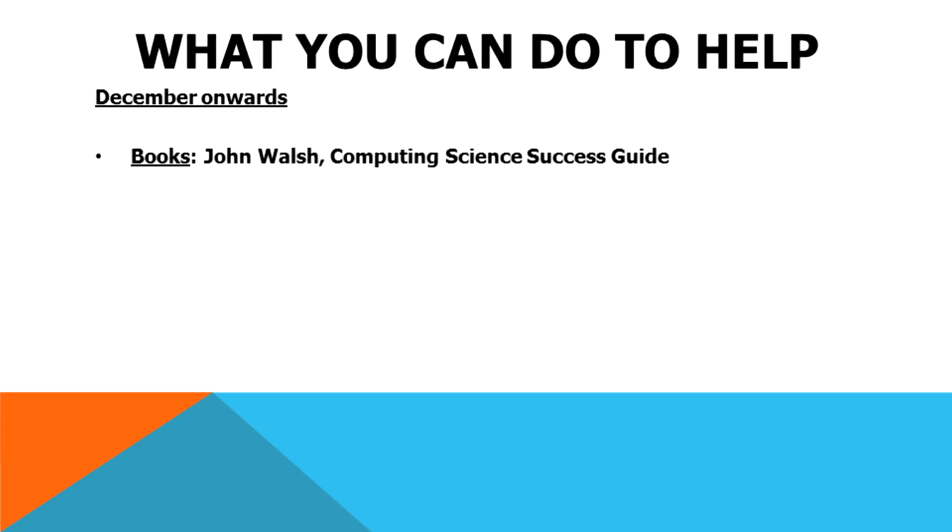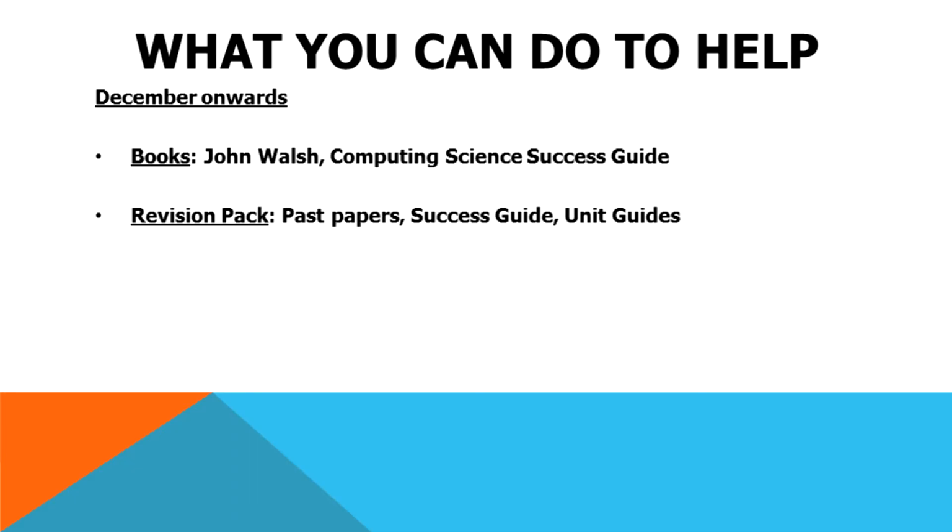From December onwards, we would encourage maybe purchasing a book or asking to borrow one from the school. We would recommend either the John Walsh Computing Science book or the Computing Science Success Guide, which we actually do provide to your kids. The revision pack we also gave at the end of last year, before Christmas. We provided some past papers, a success guide, which is the same success guide I've mentioned in the books, and we also provide some unit guides as well.